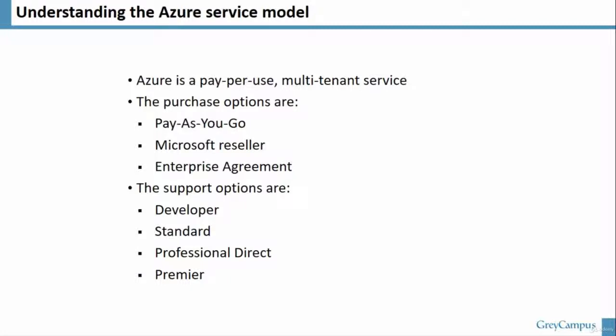So now let's talk about the enterprise agreement. This option is best suited for large organizations that sign an enterprise agreement and make an upfront commitment to purchase Azure services. Customers who select this option can use the Azure Enterprise Portal to administer their subscription. Microsoft bills these customers annually based on their service usage. This basically makes it easier to accommodate unplanned growth as well.